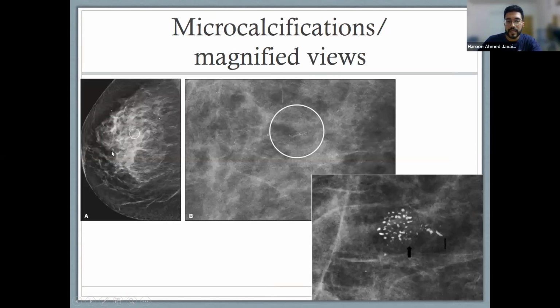So the thing with microcalcifications is that they're very, very small, right? So these also give you an indication that they could be a cancerous lesion. So once they zoom in, they see these tiny, tiny microcalcifications. Once they see this, now they have to go into the diagnostic phase where they actually do the other tests to make sure if this is cancer or it's just, you know, an incidental finding.